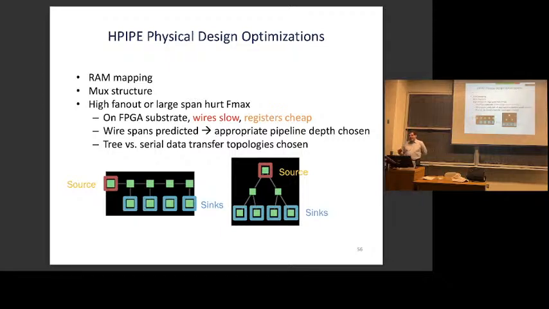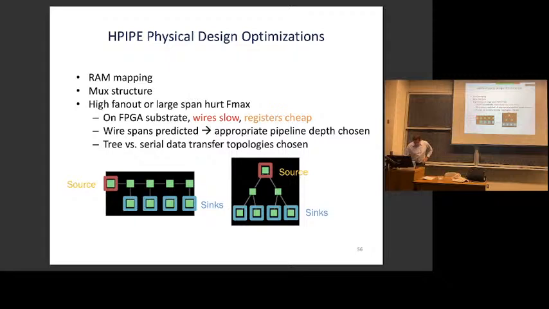So H-Pipe doesn't just pipeline the logic, like the operations in the Verilog. It actually inserts additional pipeline registers. What topology should it use to connect things? Let's say I've got some source signal that needs to go to a bunch of destinations. A straightforward way to do that is to build a tree. The source goes to two registers, and those two registers can be some certain distance apart.